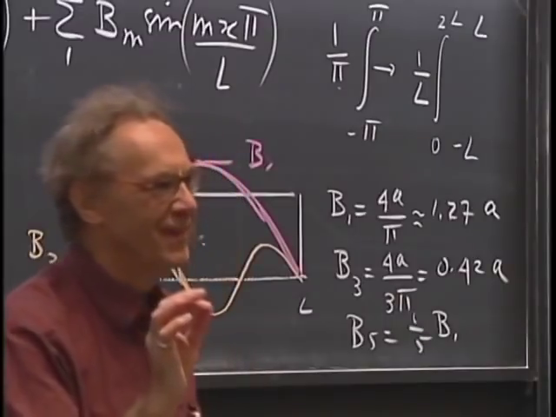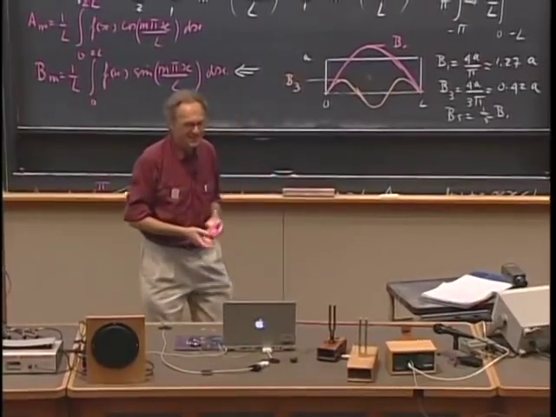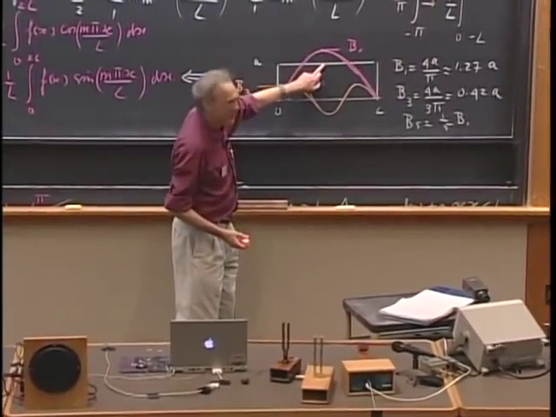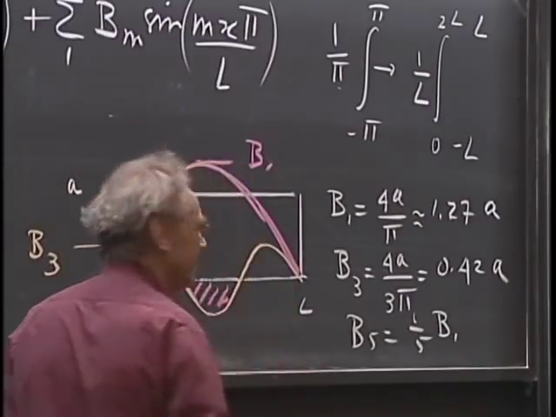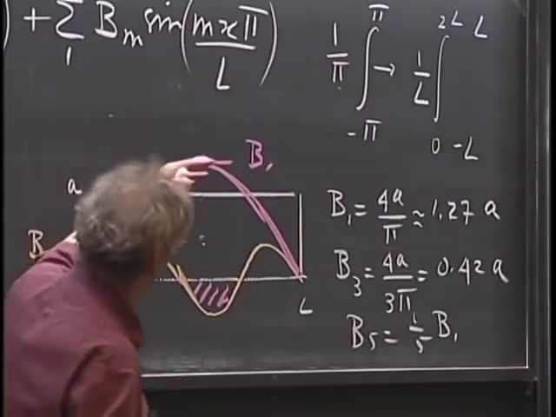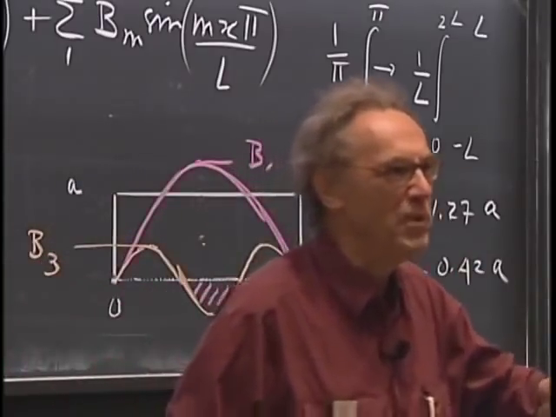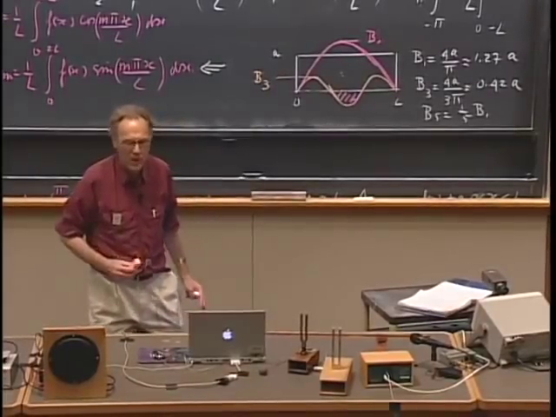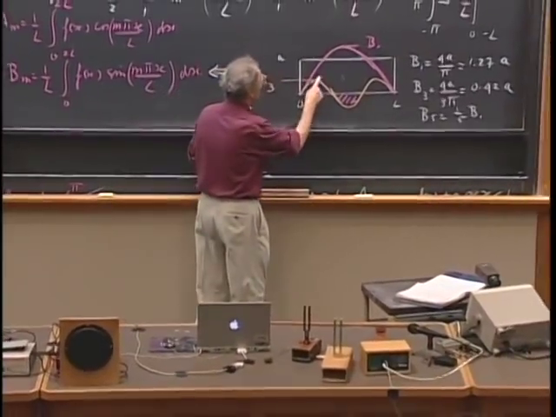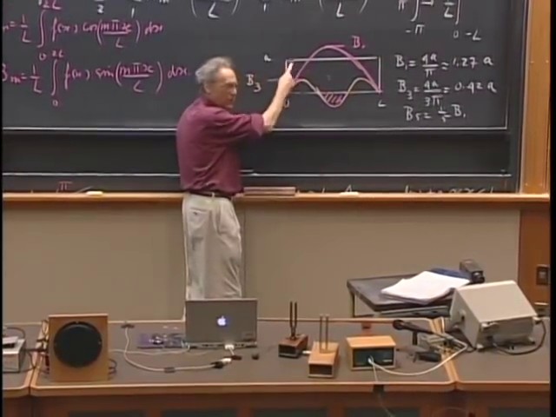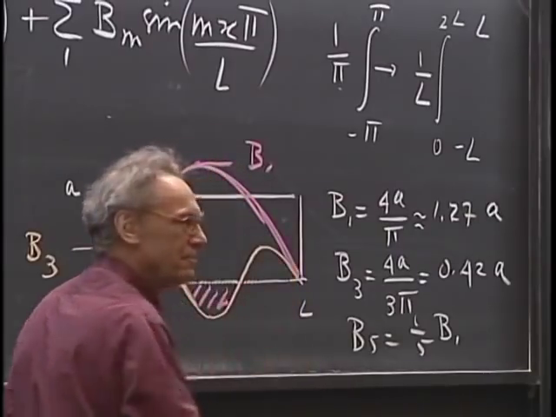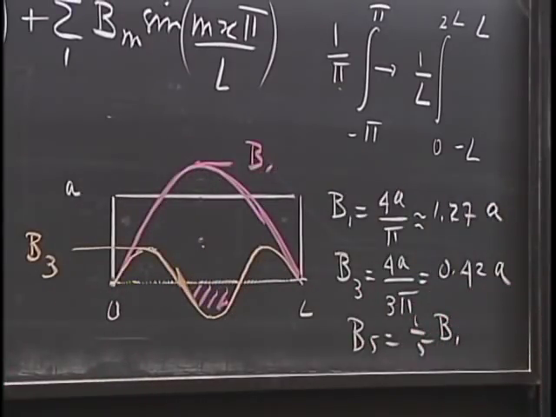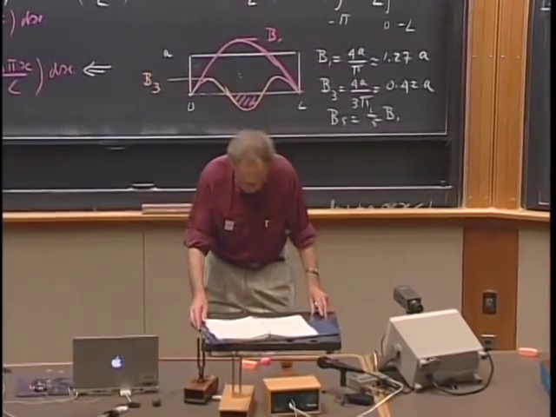Now look at B3. Look at the beauty of Fourier analysis. This is higher than it should be. Oh, B3 says, I'll take care of that. I will subtract something there. We'll take that off there. Isn't that beautiful? So you're going to flatten this out already. Already with two terms, B1 and B3, you're already beginning to see the building up of this crazy square. And look here. B1 says, sorry, I cannot fill this up for you. This is the best I can do. B3 says, I'm going to help you. I'm going to help stuff there. And it's going to do the same there. And so you see that if you now keep adding odd values of m, you will gradually approach that square, which is an amazing concept.